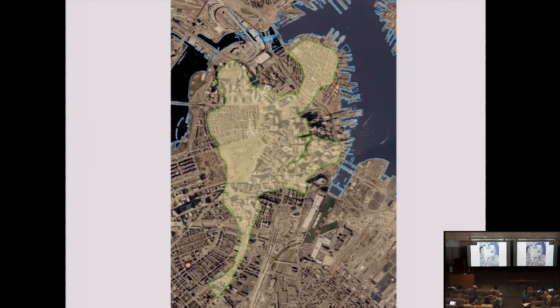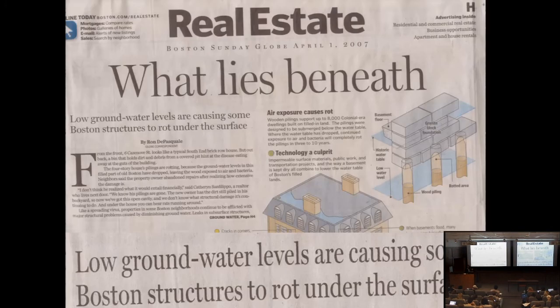And historically, we've seen that groundwater and surface water have been coincident. So this is the impetus behind a research program that I've had for 10 years nearly now. I was sitting reading my morning paper back when we read morning papers on paper and drinking coffee, and I saw this in the front page of the real estate section, which was that there's this crisis now related to the sewer and to drinking water, which is that water levels, the groundwater, are declining in Boston.